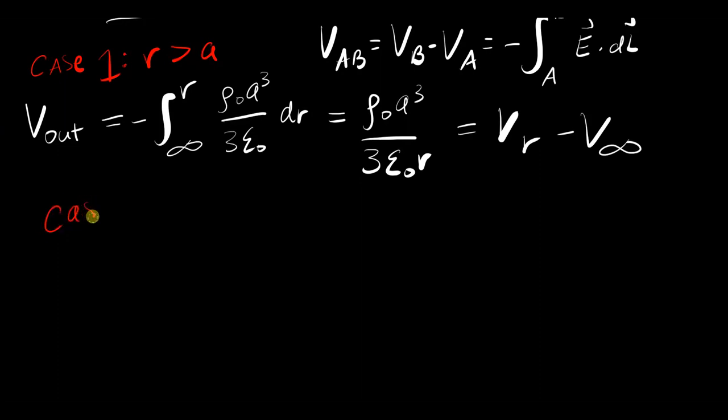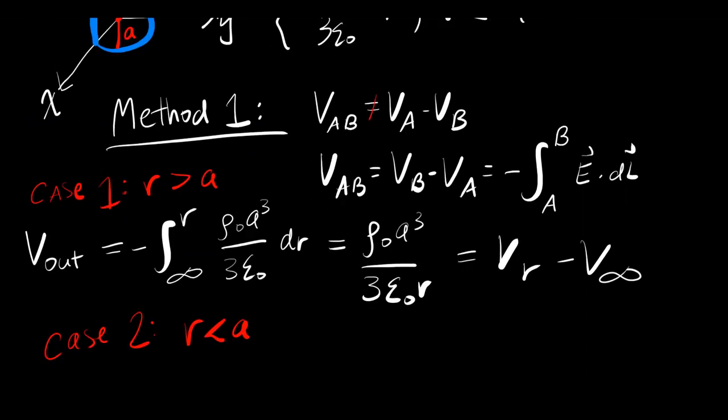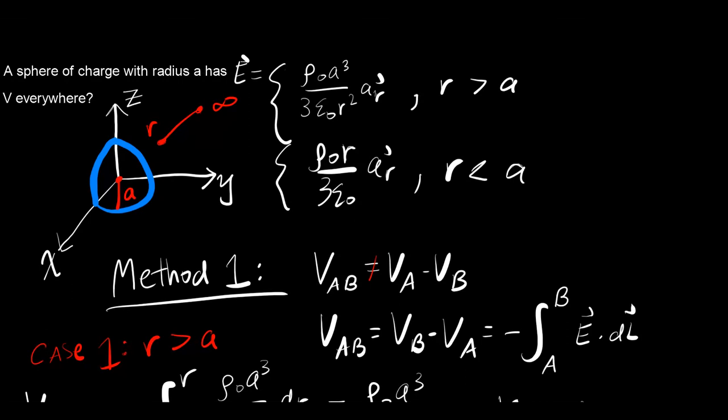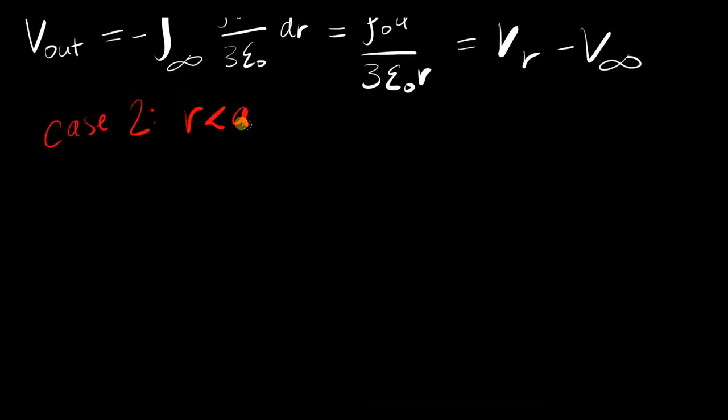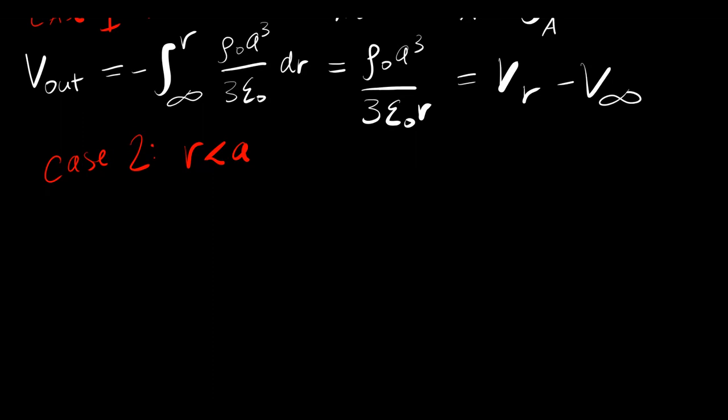So for case 2, r is less than a, or we're inside the sphere now. Drawn here, what that would look like is we need to split our integral into two sets of bounds. One from infinity to a, and another from a to whatever r might be inside the sphere, as long as r is less than a, because remember for this part, our contract is r is less than a whenever it shows up. So, like I said, we need to bust up this integral into separate bounds.